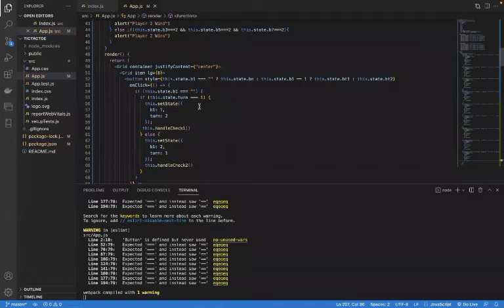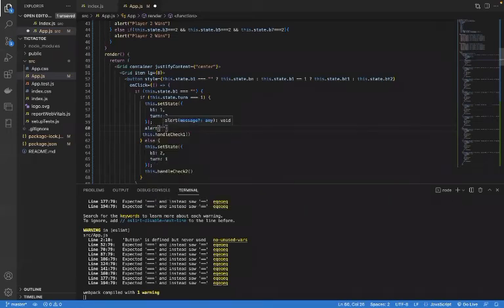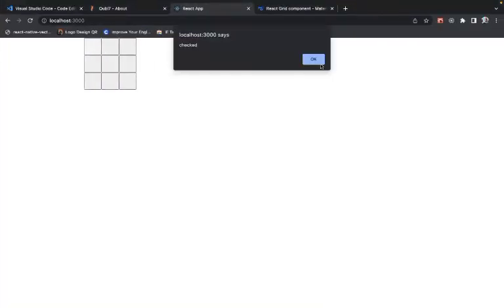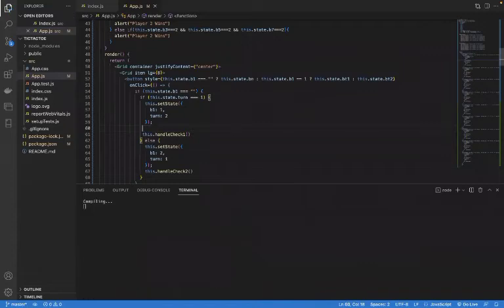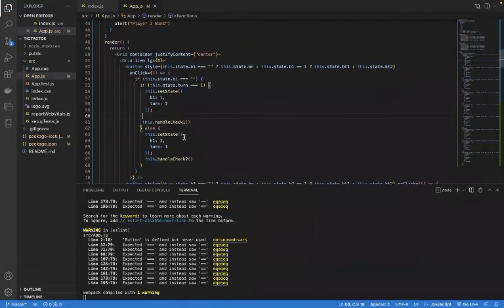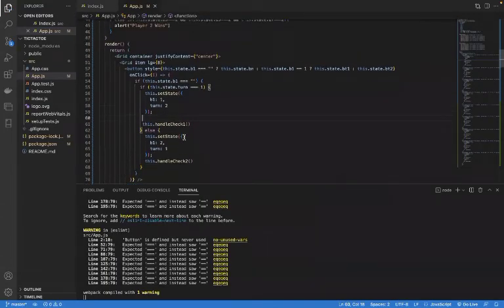Is the alert working? I have put it in V1. Yeah, it's coming. Okay.